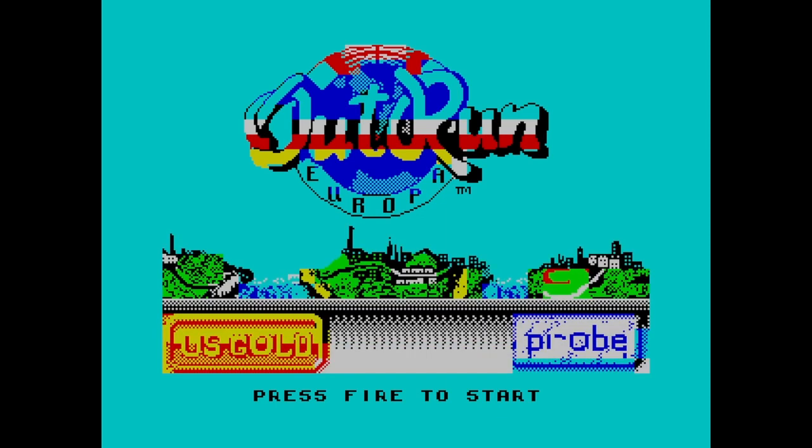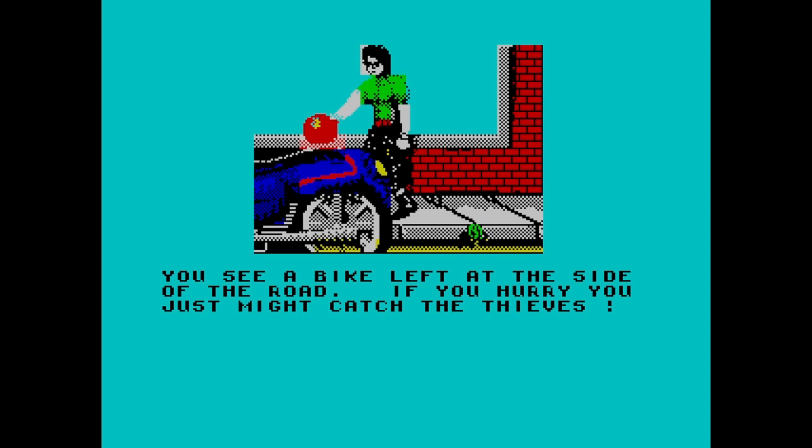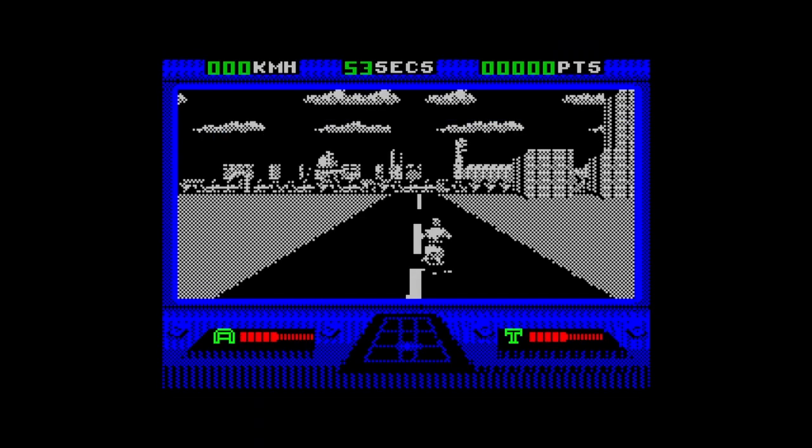Oh, that's nice and colourful. Outrun Europa, so from US Gold, and developed by Probe. So not... Oh, here we go. You see a bike left at the side of the road. If you hurry, you might just catch the thieves. Okay, so it's a bit like Chase HQ.